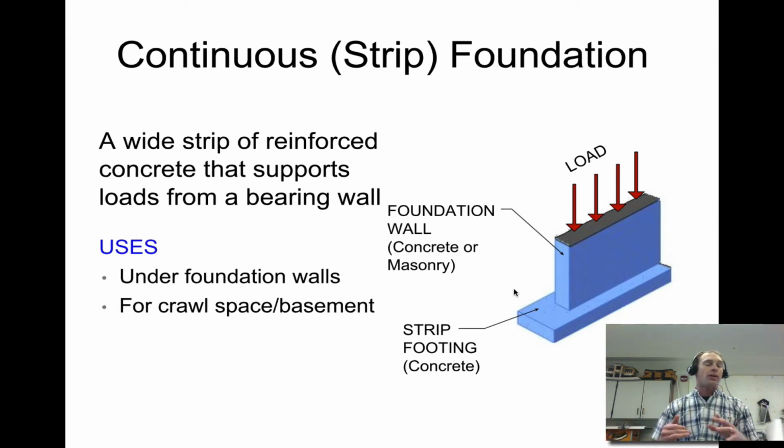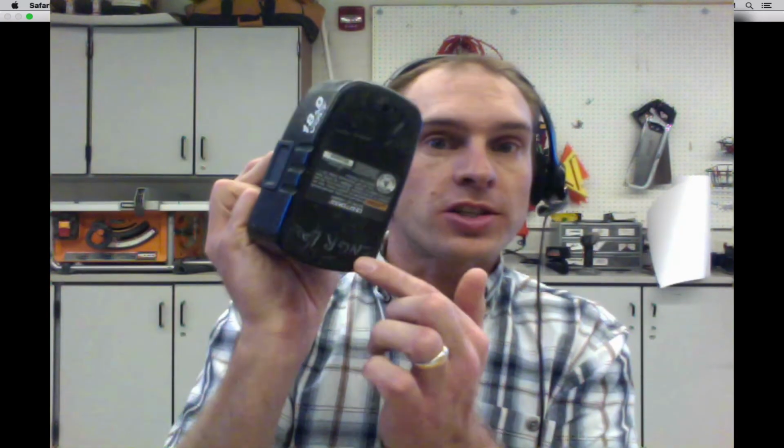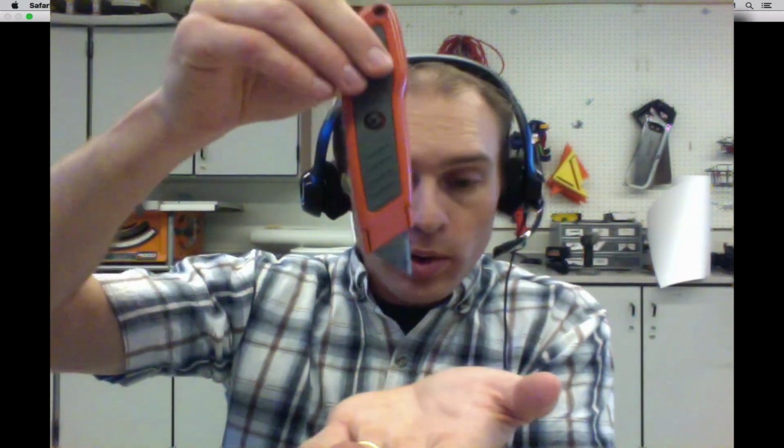The wider you are, if you remember, pressure equals force divided by area. So if you have a larger area, then your pressure onto the ground is actually reduced. With a really wide area, you have less pressure. For example, if I have something with a really large area like this and I put it onto my hand, it's not going to sink into my hand because it has a huge area. So it just kind of rests there. But if I put something like this with a really tiny area and let it slam into my hand, it will sink in.